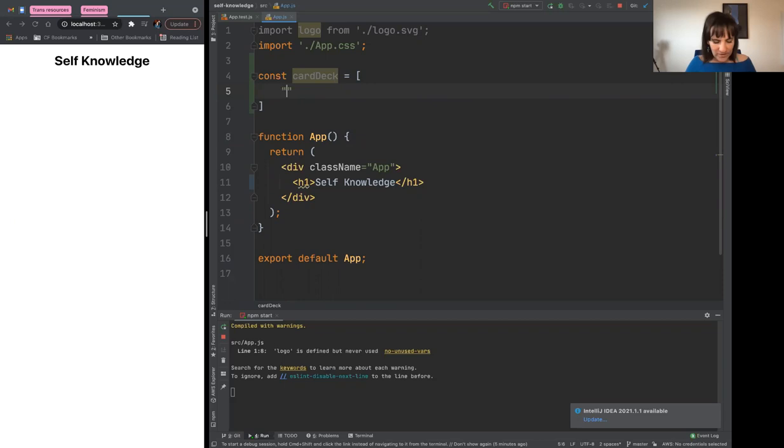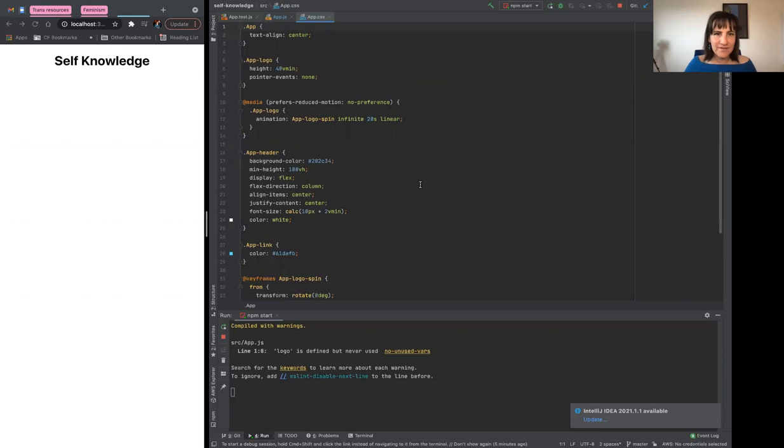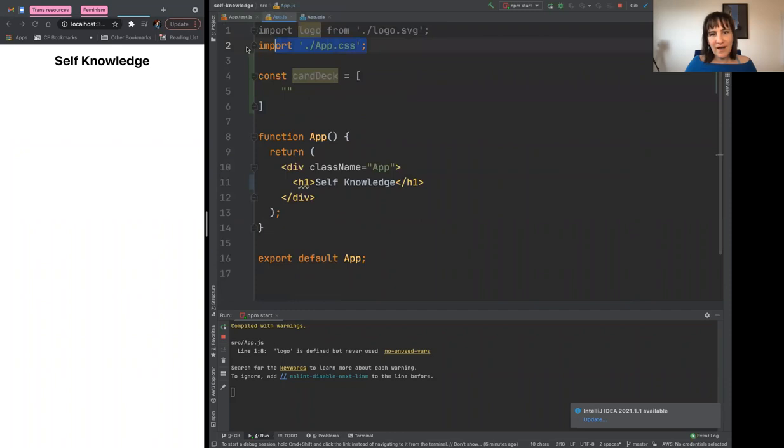Sorry, wait a second. The reason I asked if it's JavaScript is because it's importing a CSS file, or at least something that's called .css. Yeah, and that is CSS. I don't know exactly how it works in React, because as I said, I'm not an expert, but it's kind of nice that you can import CSS, and you can also import SVGs and just include that. And actually I forgot to remove that, so let's do that now.